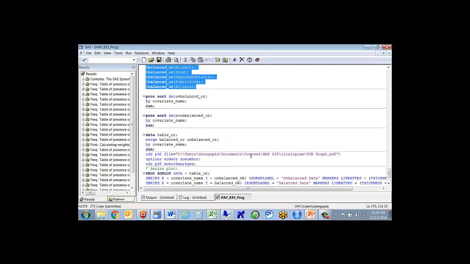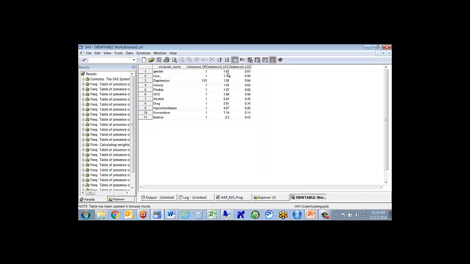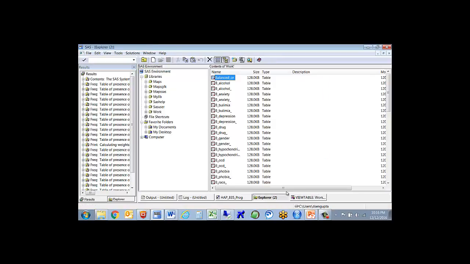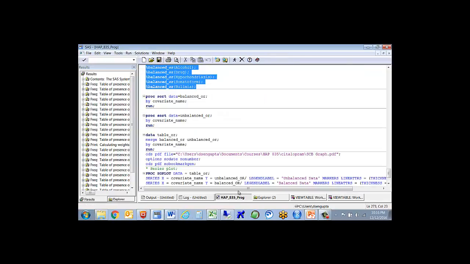Okay, so the program was run, and then what I'm going to do is remember the two tables that we created, balanced odds ratio and unbalanced odds ratio. These two tables, I'm going to join so that my balanced and unbalanced odds ratio are in the same table.